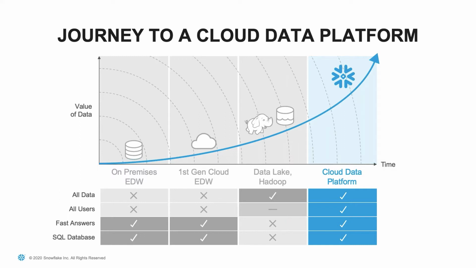The problem with this was twofold. One was it wasn't a SQL database. People were used to SQL. They wanted to use transactions. They wanted to do updates and inserts and things that they used to do in their data warehouse, but they couldn't do that in their Hadoop environment. There were some strides made to do SQL on top of Hadoop, but in the end, and we're still seeing this, it's really hard to get consistent results. The BI queries, the interactive workloads that you need for a business, it's hard to get that out of Hadoop without a lot of special tuning and a lot of specialized resources to make that happen.